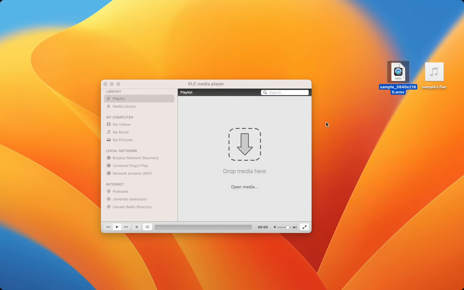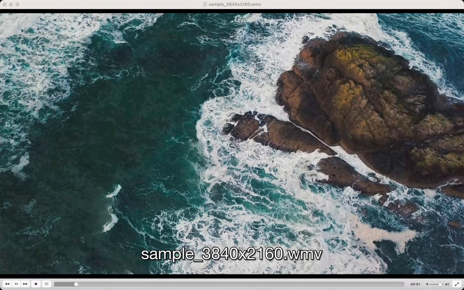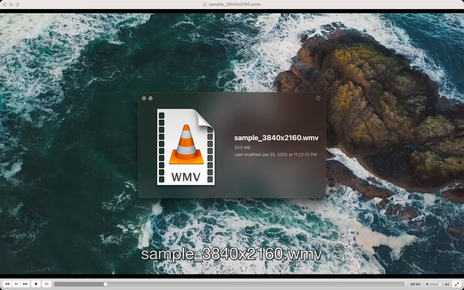Here we have a WMV file. It's a sample video I downloaded from the web. As you can see, my Mac refuses to play this file. However, having VLC on your device will alleviate you from these problems. For me, I use the iOS versions on my iPhone and iPad for VLC. The rest of these apps are a little bit different. As I mentioned earlier, they transfer and some of them convert files for you, making them natively playable.